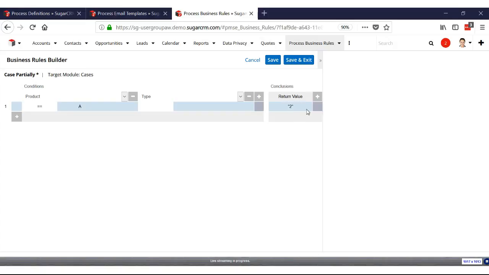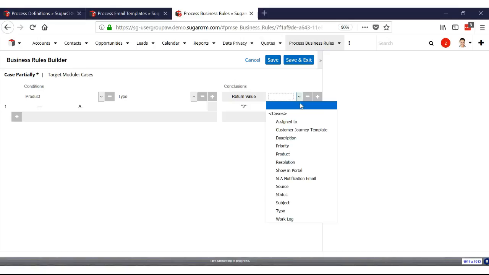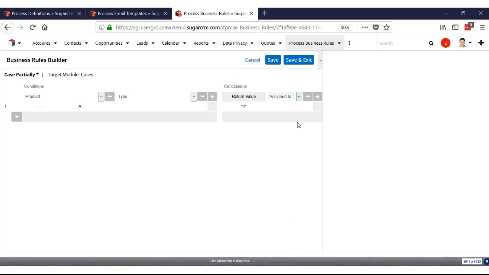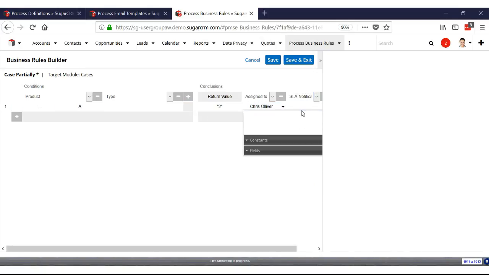Besides returning things to my workflow process, I can also update fields for my business rule. And this is where using a business rule for something with multiple conditions and multiple returned steps like this is really useful. So I can set the assigned user for these cases to Chris right from my business rule. And I can also set that email recipient to Megan@ex.com, and that's going to push that value into that text field for me.